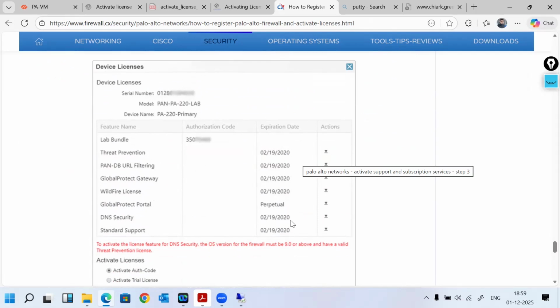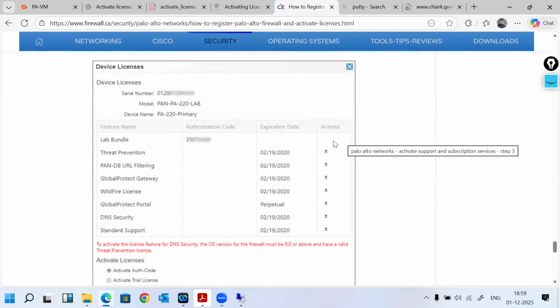In your case, that will be a different expiry date. And from here you will see the download option to download the license. This is the action tab, might be a different type of image showing, but like this icon you will get this option to download the license file.